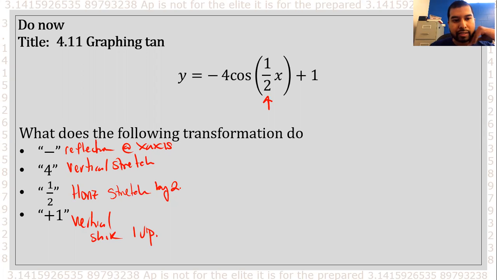Now, keep in mind, this is not the first time we see these transformations. As I mentioned in Unit 1, transformations will not leave us, not even until the end of the year. So if this is something you struggled with, please refer back to the other notes and videos where we talk about transformations more in depth. Okay, so let's go ahead and begin.